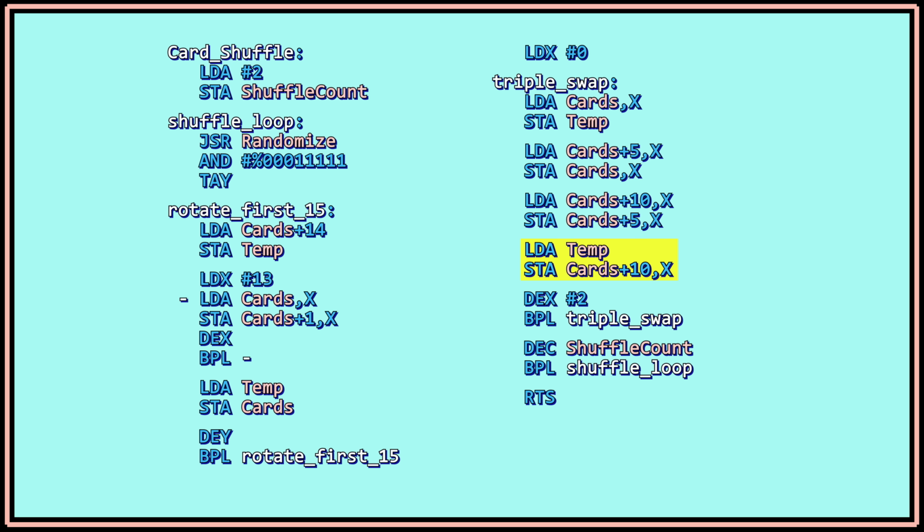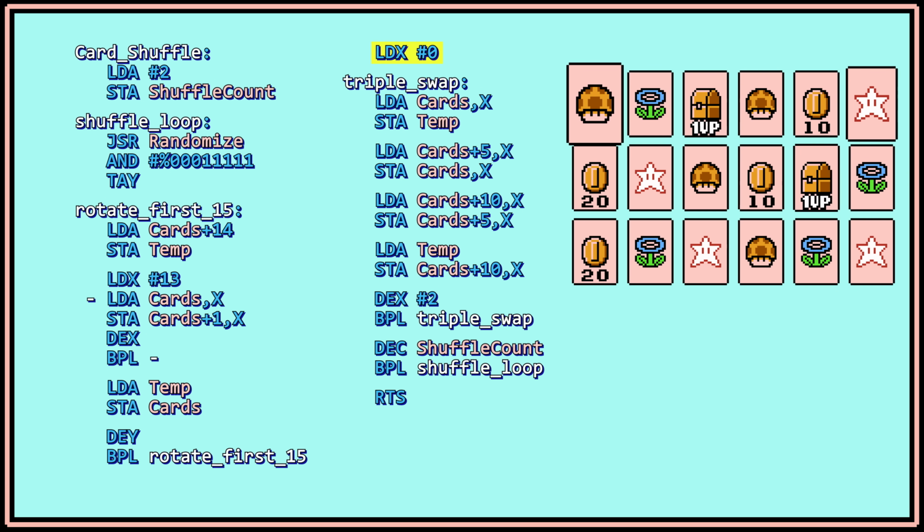is set to 0. This means that only the 1st, 6th, and 11th cards get swapped each time. They are the only triplet to ever get swapped, and they will only ever get swapped exactly 1 time. This is the first oversight of the shuffling routine.